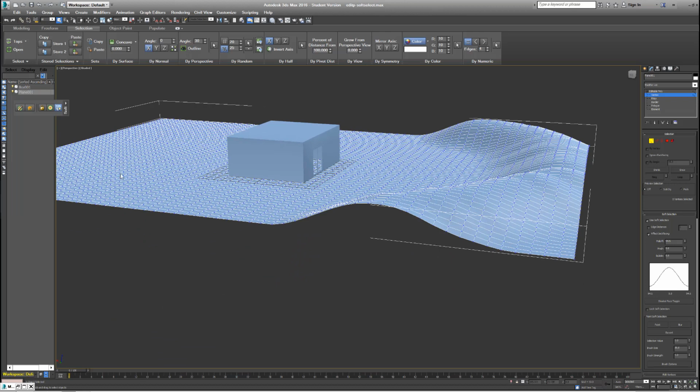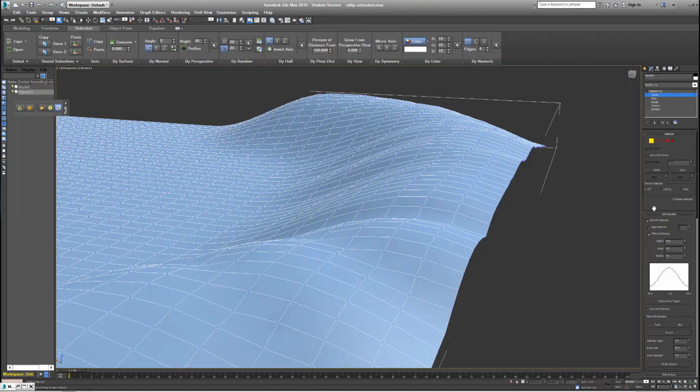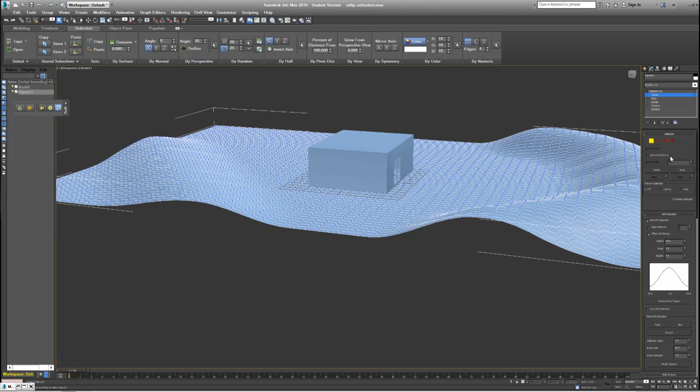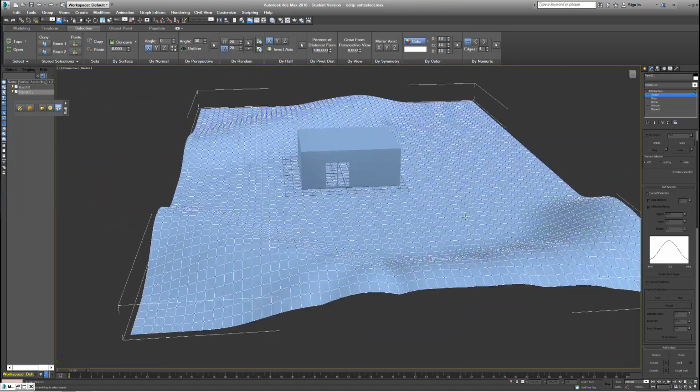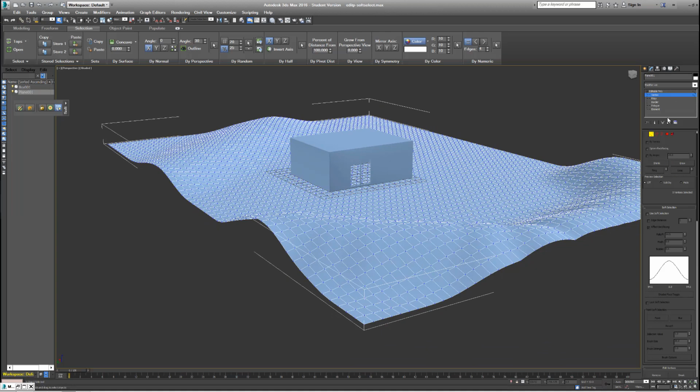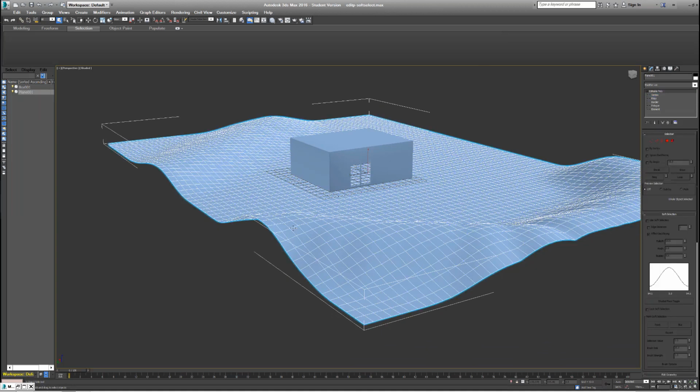I can select any vertices I have here, select a range of vertices, move them up a bit, hit Q to get out of that. And maybe when I'm finished, I can just scroll back into my sub-object rollout, unclick Use Soft Selection, sort of get out of that. And I have unselected my vertices, and now I have maybe a more believable world space.